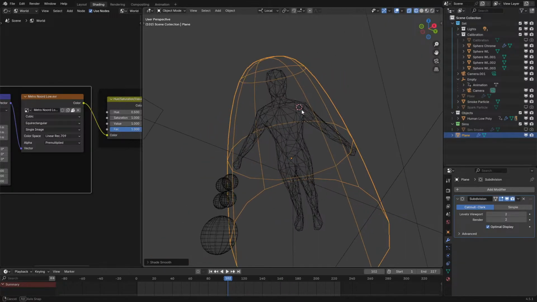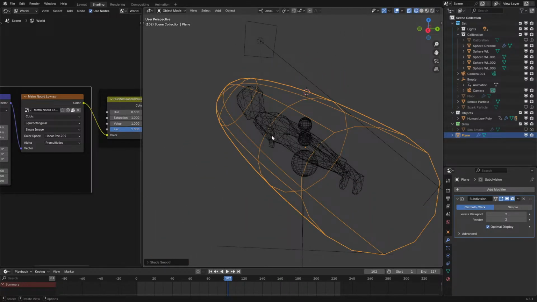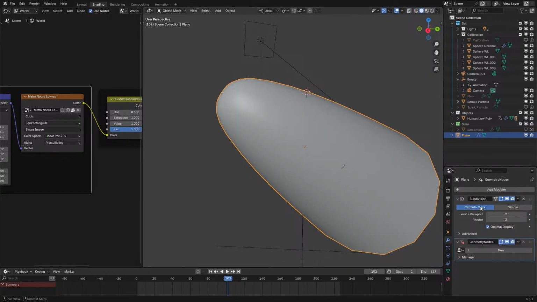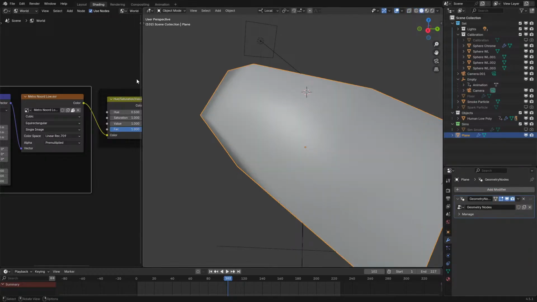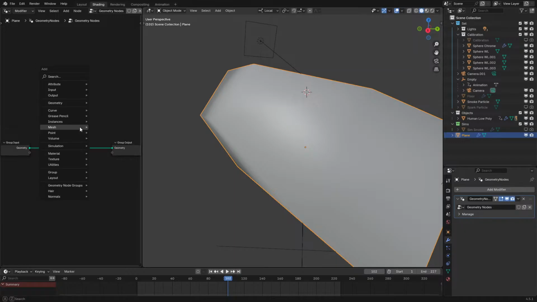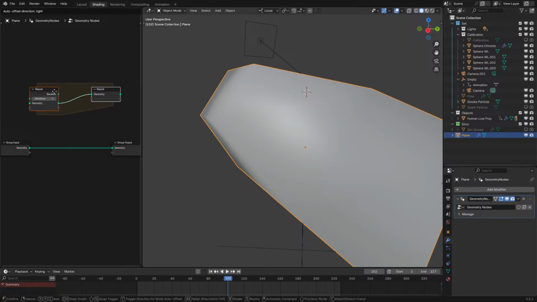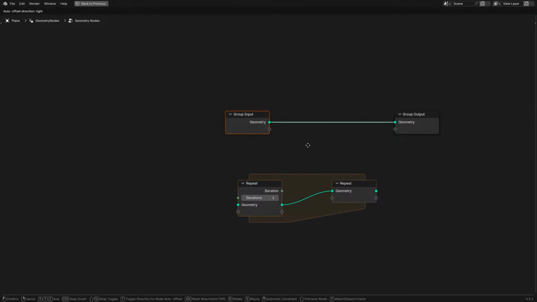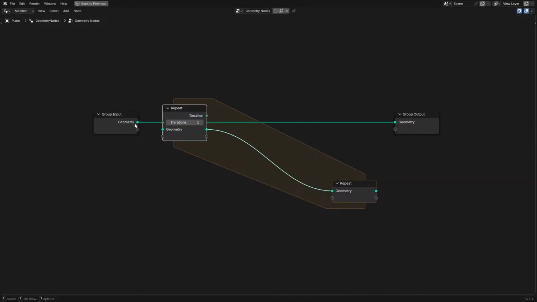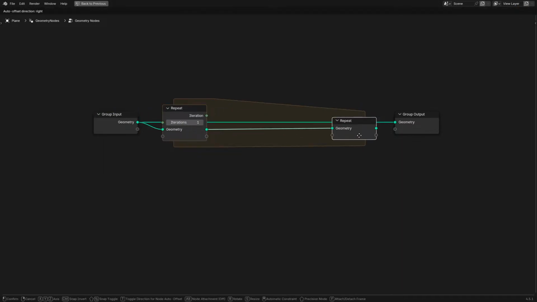So I want to do that, but make it much more form-fitting with each subdivision. So how would I do that? Like, I could try shrink wrapping, but I feel like that's probably a bad idea. I don't know. Let me try this out. I'm gonna try it with a repeat zone. So let's see, repeat zone. And then it'll just be subdivide, then shrink wrap. That's the vision.